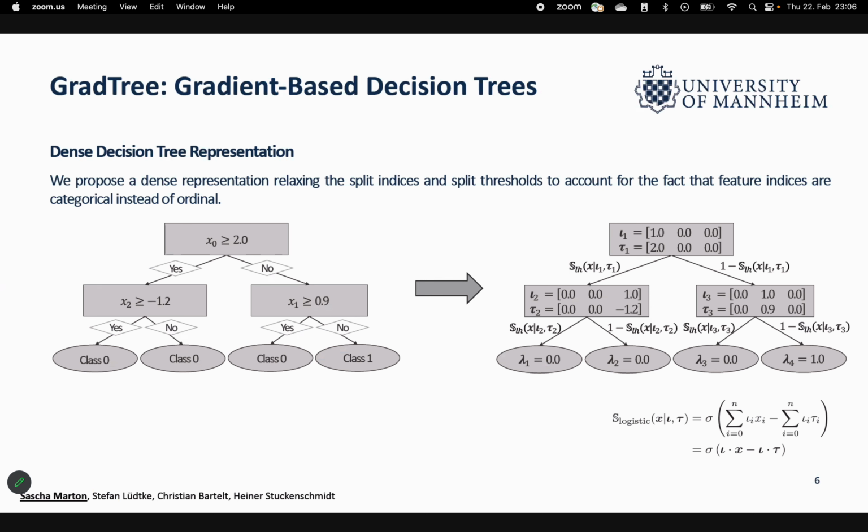We're essentially just calculating the dot product between these two vectors to get the value of the split threshold, and we are also calculating the dot product of the split index vector with an input sample to get the corresponding value from the input, and then again calculate the sigmoid of the difference. This results in a value between 0 and 1, and not in a value of 0 or 1. For instance, if we calculate a sigmoid function and get a value of 0.3, this would mean that we were taking the left path with a probability of 30% and the right path with a probability of 70%, which would be a so-called soft decision tree.